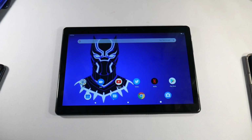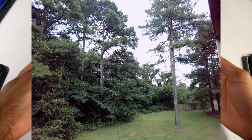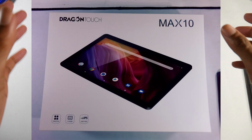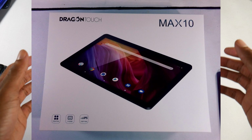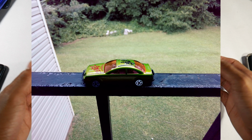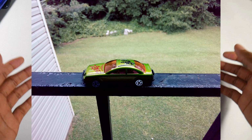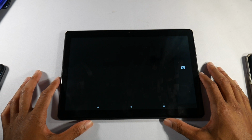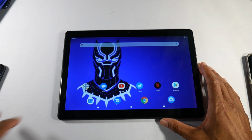Alright, so I want to briefly touch on the camera real quick. I've seen worse cameras on tablets, and this one is definitely not terrible by any means. You're going to be using the camera hopefully for just scanning documents and stuff like that. But I would not use this, obviously, to be taking pictures. As you can see, it takes okay photos, but again, if you're in good lighting and you need to scan a document, because that's stuff that I actually do with a tablet, then this can most definitely do that, but I would not recommend taking photos with this.